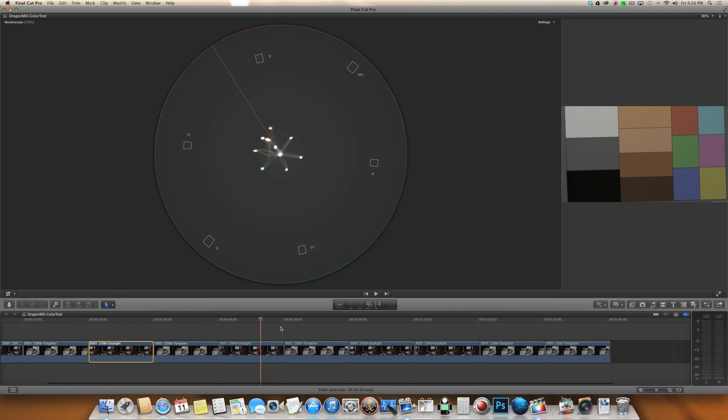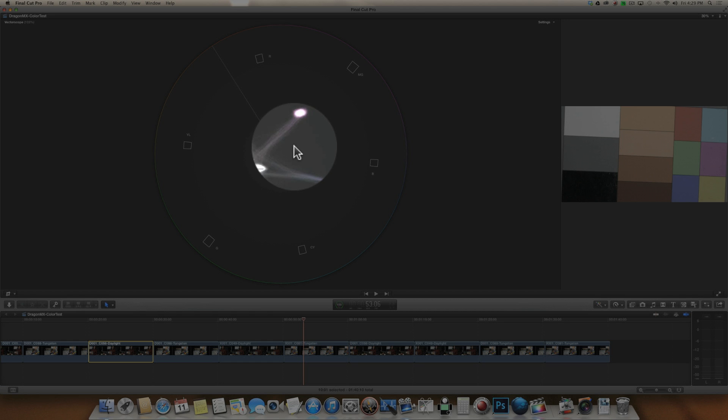With the MX, we've got daylight and tungsten. Notice how everything jumps over towards magenta and kind of the blue — everything goes right. The entire vectorscope just all jumps. That jump towards magenta is part of the reason why I think there's this 'red look,' and it becomes fairly easy to see when something was shot on the Red MX. It has to do with this color shift going on — our dots here are all shifting more towards magenta.